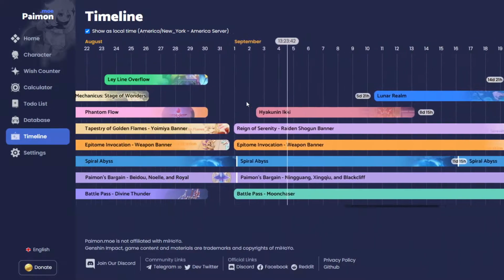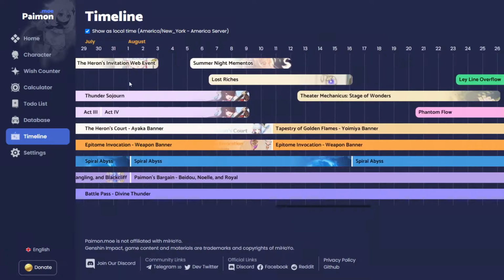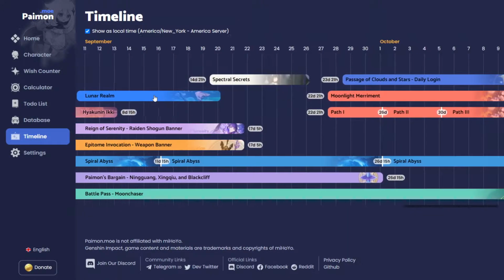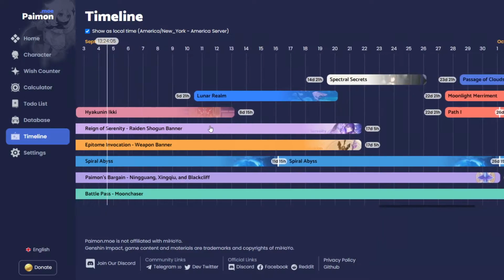But you can also, on this website, scroll back and see what else there is. Theater Mechanicus, which is this tower defense strategy thing. Thunder Sojourn, which was this flight one, and there's all sorts of events that they rotate in and out. You get Primogems and various other things from them. So if that's your thing, or if one of these stands out to you, you're always welcome to come back in the future, once you've hit that AR30, the old map unlocks, so you're not going to be gated behind being able to participate in these.